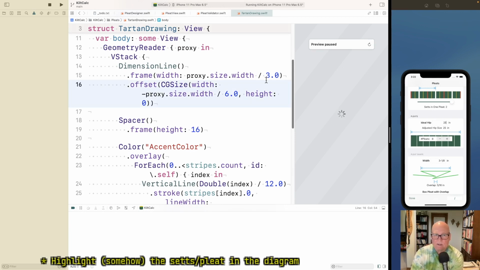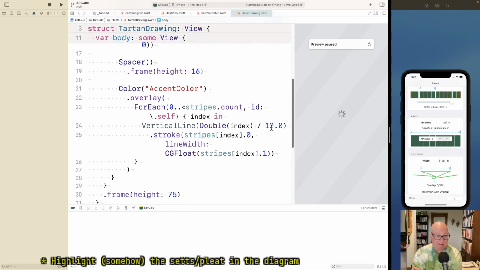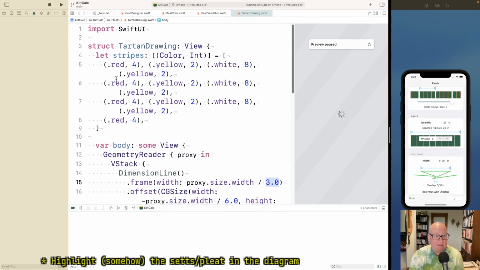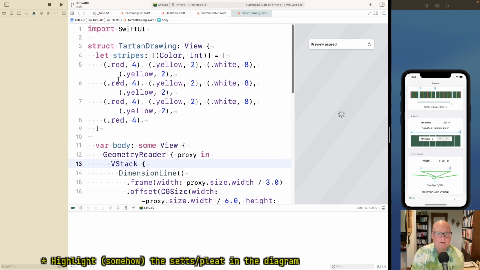Okay, 6 is really coming out of 3, so that's okay. 12 is coming from that. Okay. I mean, the pattern here. So what we do for this is we draw a big green rectangle and then we space out these lines periodically to look like a pattern. Okay. And I wonder if that should be a different color. Would that help? Red, yellow, white. Let's make this orange.